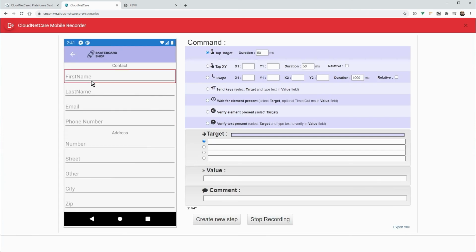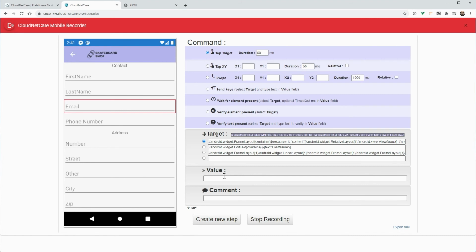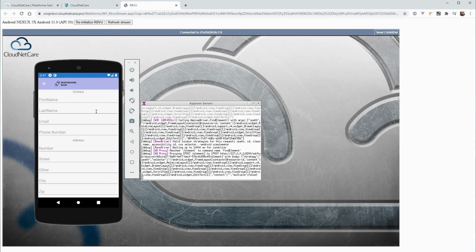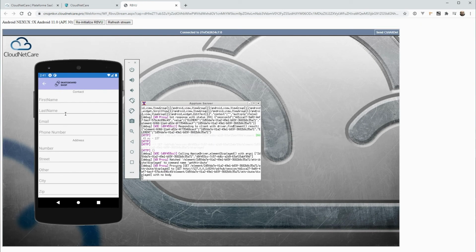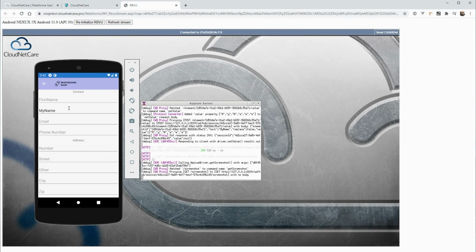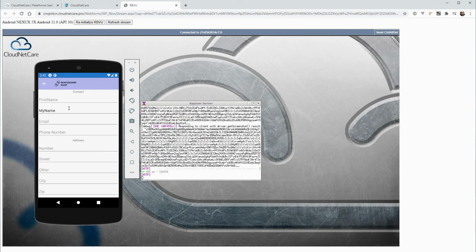So now I have a register form, and I will click on the last name, and I will just type in text, which is my name, and make a send key to this target. Create a new step and see if my name is inserted into the form, which is okay.